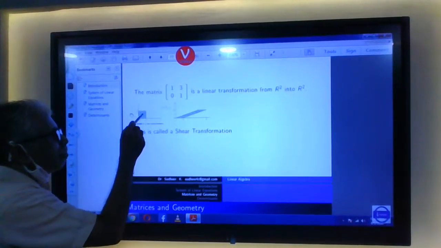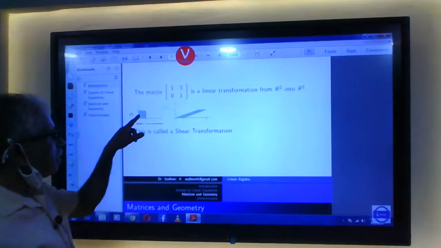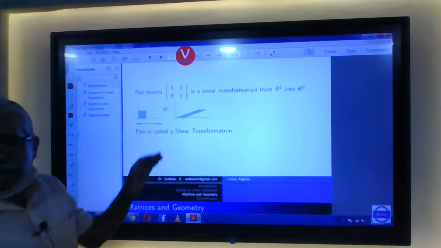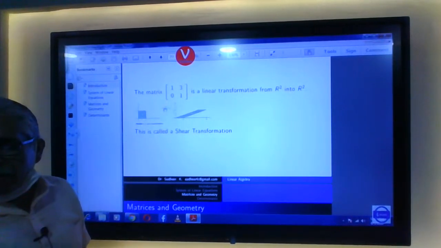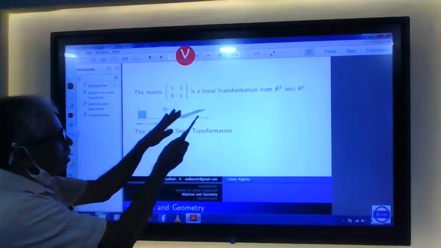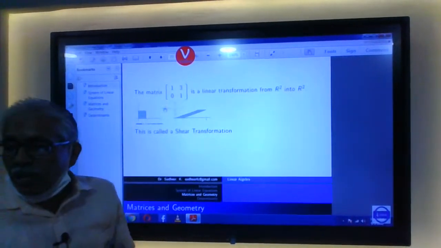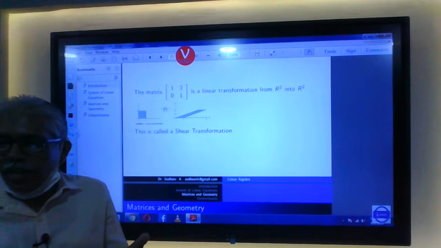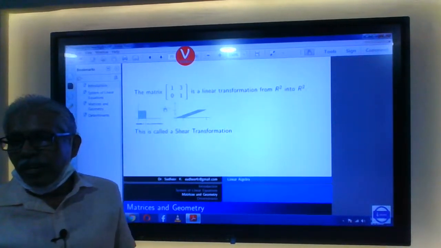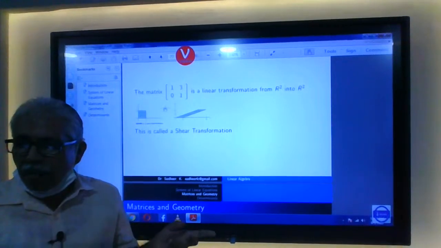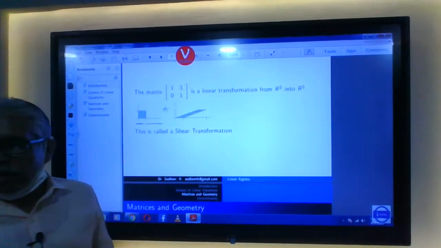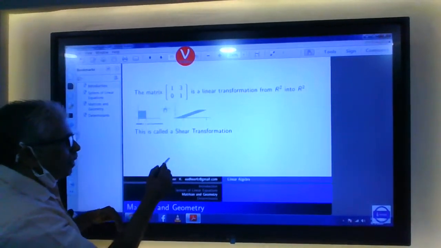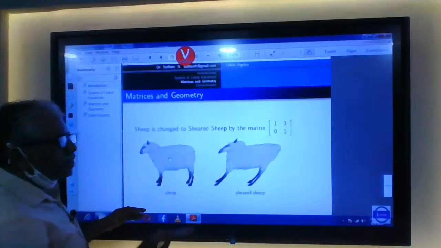So imagine you have pasted your photograph here. Your photograph is fixed here, and then you are applying the matrix on the plane. Along with this transformation, your photograph also gets transformed. The shape will be changed, so your photograph will be deformed. I'll let you imagine what happens to this shape.